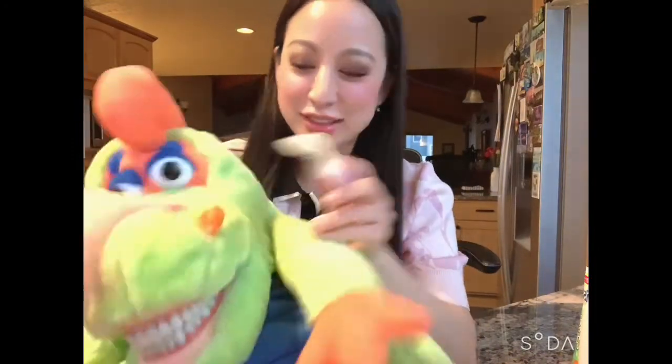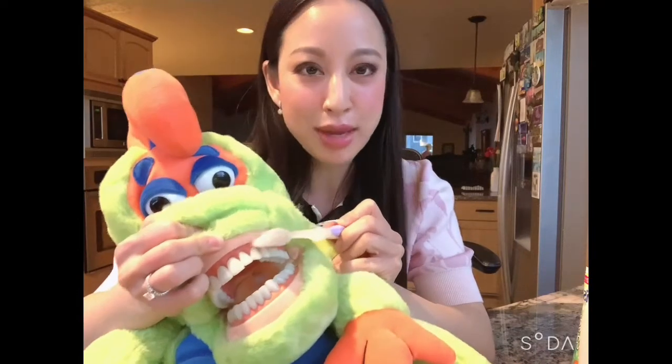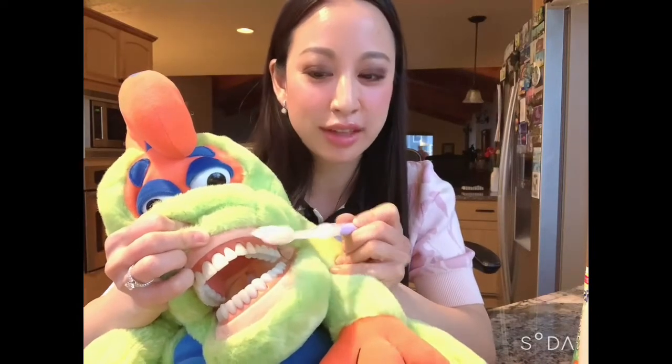So I have this thing here. I was going to demonstrate my hygiene routine to you, but there's parts of it that might look a little inappropriate, so I decided to use a model. So when you brush, oh, I put it in my mouth already. I'm going to pretend. You've got to make sure you contact your gums. Really make an effort to angle the brush toward the gum line, because that's what you're also stimulating. You're stimulating increased circulation to the gingival area.